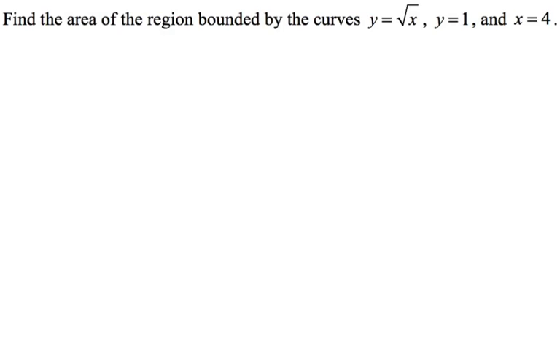Let's see what the problem is. So we want to find the area of the region bounded by the curves y equals the square root of x, y equals 1, and x equals 4. So that's only three things that we're being given, which means there's like a fourth one that we'll have to figure out because you always need to find a lower bound, which I call the bottom, an upper bound, which I call the top, a left bound, and a right bound. So we need four things. We only have three, so we'll have to find one of them.